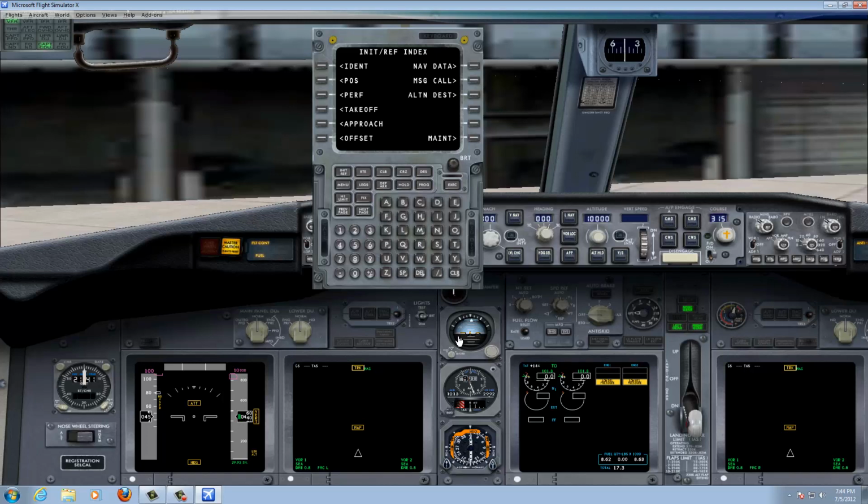The autopilot and the flight director system, the auto throttle, the inertial reference system, the IRS, which is not Internal Revenue Service, nor is it an IRIS, which I thought it was when I first started flying, a botanical term, and the global positioning system. That's what comprises the flight management system. But we're running the CDU, the Control Display Unit, and that's how we program our FMC, our flight management computer. Okay? So we're just going to go in here to IDENT, and I think that's it for now.